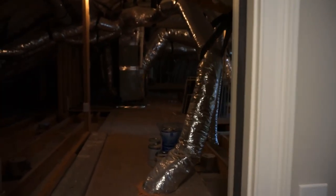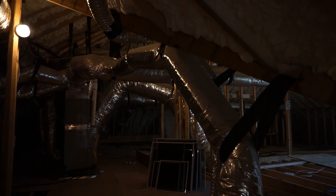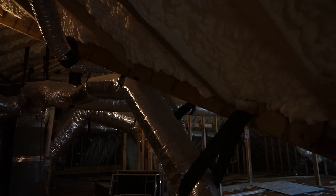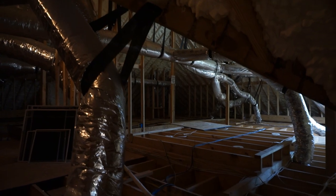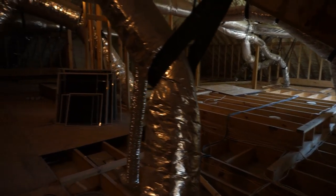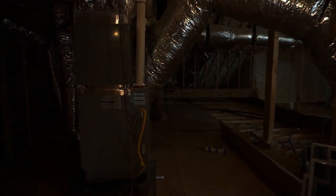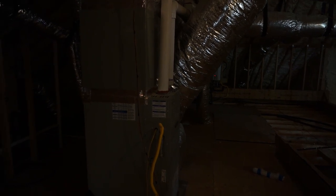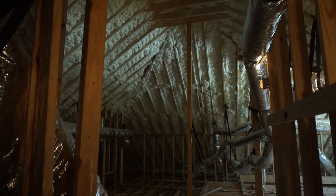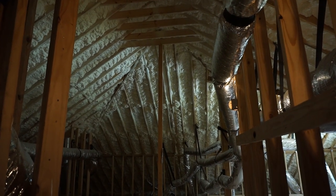The attic is worth a look: the house has spray foam insulation — open or closed cell — which is your best insulator. It's in the roof deck and keeps the heat out of the attic, which is why the ceiling doesn't have fiberglass batts. We have extensive flooring up here for storage and mechanical access. Being a gas community means we have a gas air handler and a gas heater. We have a very high-volume attic — another energy feature — the higher that roof is and the farther away from your ceiling, the more comfortable you're going to be inside your house.